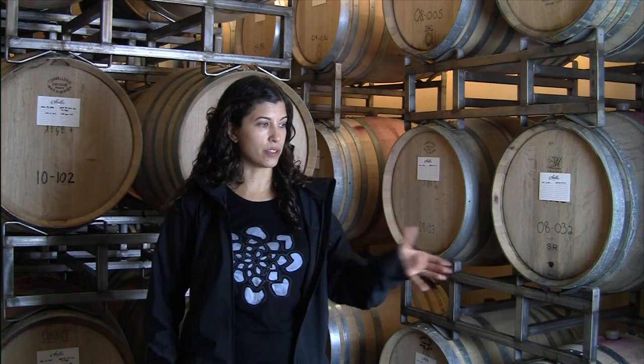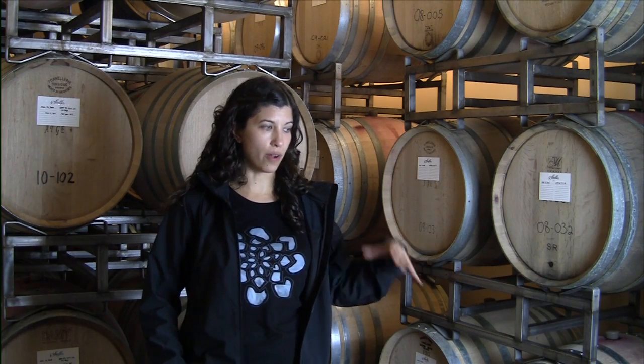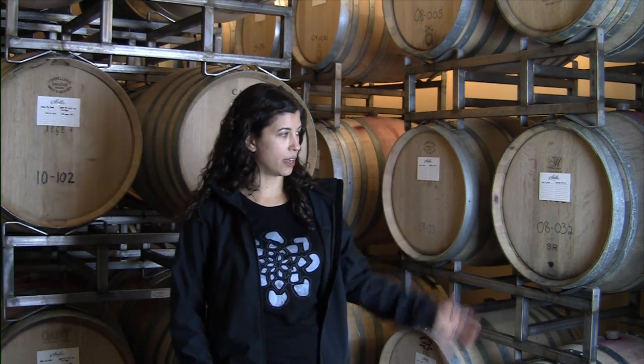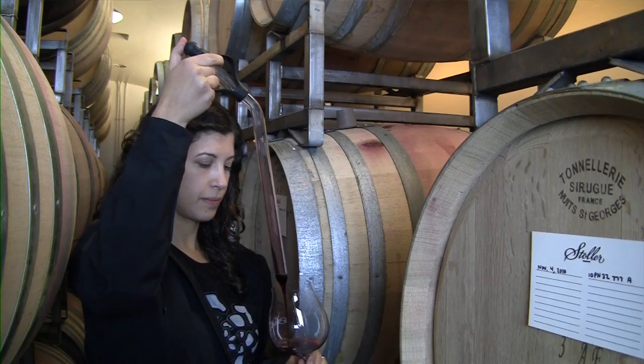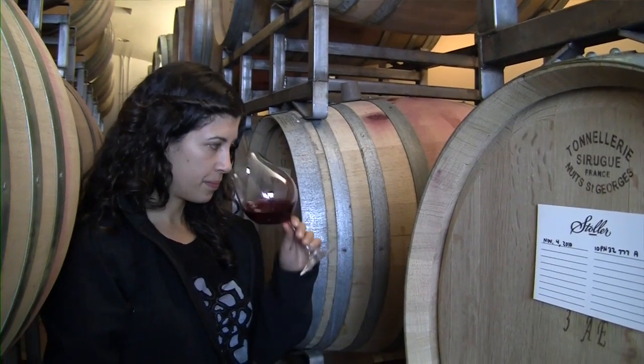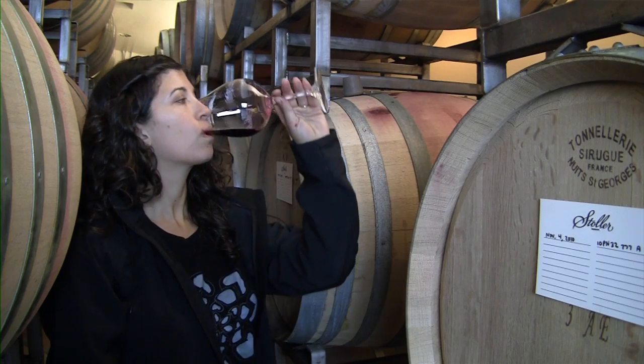In the cellar, what we are doing is assessing the different sections of the vineyard that we've kept separately for quality — looking for any potential problems that might come around this time of year with the secondary fermentation or the aging, and really just trying to get a feel for what each parcel of the vineyard has given us to work with this season. Routine sampling of the lots really helps cement in your mind an impression of what you have to work with.